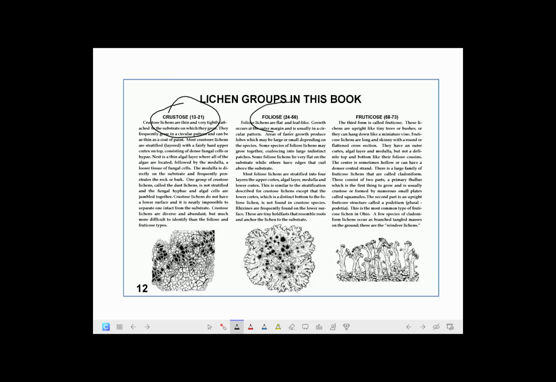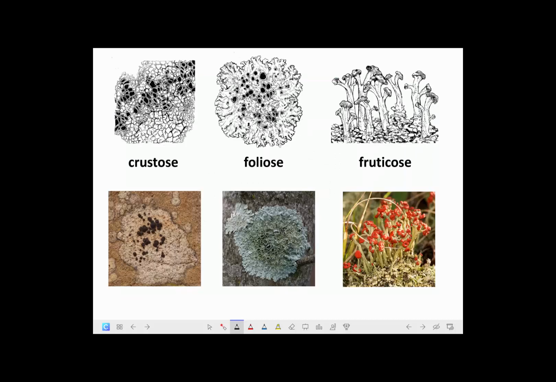Foliose lichens are the ones similar to what we just saw for the lichen anatomy. They're flat, they have an upper surface and a lower surface, but they're not tightly adherent, and they have a lower cortex. And fruticose lichens grow upright, they're shrubby, they're sort of 3-dimensional. They don't have an upper surface and a lower surface. They sometimes look like little bushes or little trees upside down.